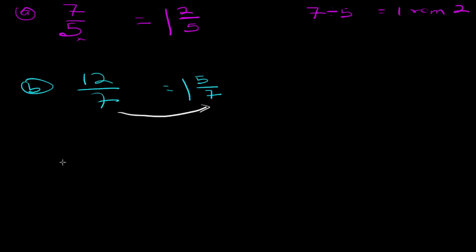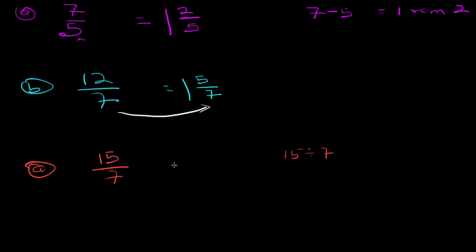Let's take another example. So these are the first 2 examples in the notes. Let's take the other examples there with this. I'm going to number them the same way you have in your notes. So let's say A, 15/7. Remember what we're going to do? Divide 15 by 7. What remainder does it leave?